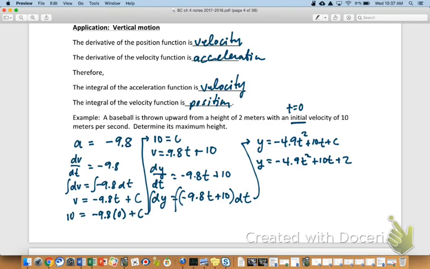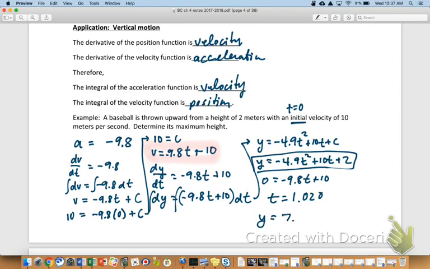So here's, I love the divergent ways of thinking that are actually convergent ways of thinking. A physics student, correct me if I'm wrong, is going to say, well, the max height will happen up there at the top, and that's where the velocity would have to be 0. And so they'd say, well, when is velocity 0? Then they would take this over here and they'd go 0 equals negative 9.8t plus 10. They'd solve that and they'd get t equals 1.020, fair enough. And they'll say, all right, well then I just take that 1.020, I make that my t in my position function up here. And I get y equals what? 7.102. Okay, that's what a physics student would do.